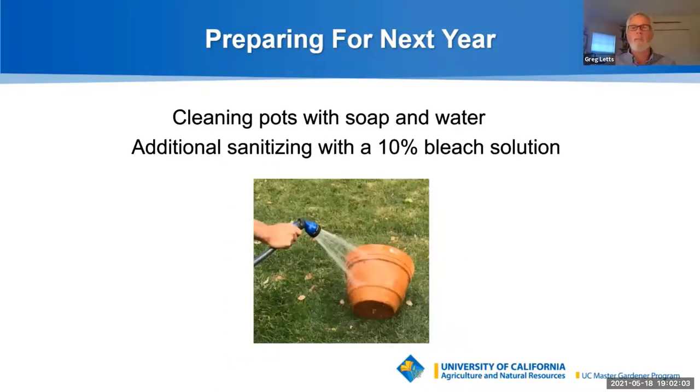But I know a lot of people have a couple of pots that they grow tomatoes in every year, and that's what they want to do. And then otherwise they put the pots away for the winter. It's a good idea, particularly with something like tomatoes, which can be so disease prone, to clean those pots afterwards with soap and water.